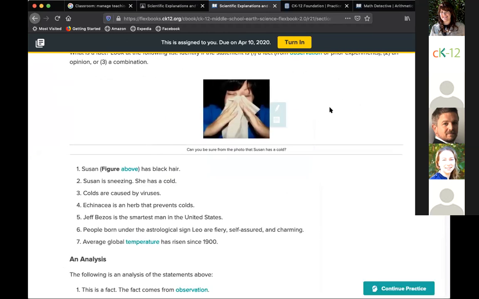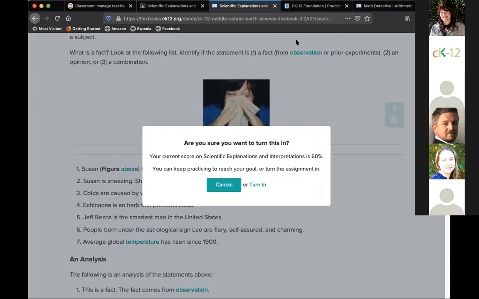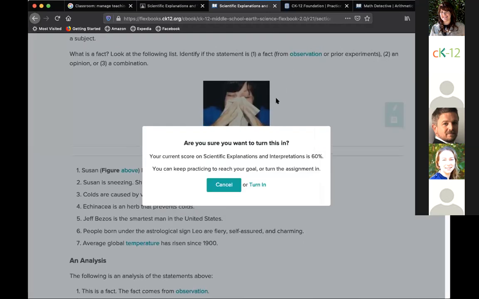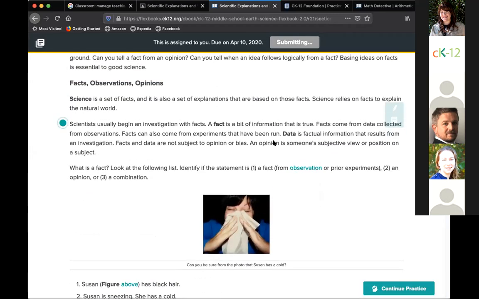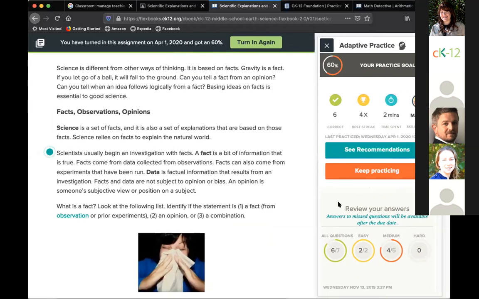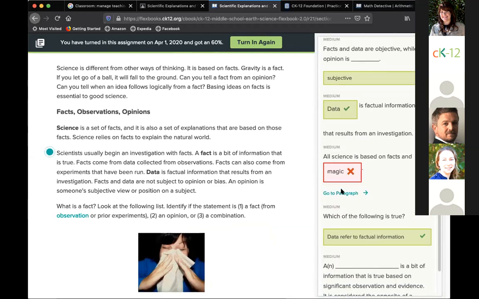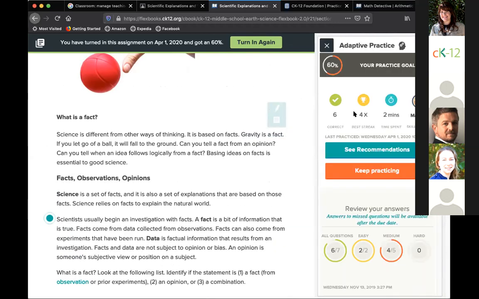So once they've done that, now they're ready to turn in the assignment. They can click on this, and we give them a little warning if they haven't done 100%, so they haven't fully got the full 10 correct. They have the option to keep going or just turn it in. I'm going to say turn in. Now this is submitting, and this little pulsating dot was that paragraph that was highlighted in the report over here. So here we go.